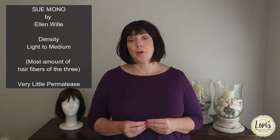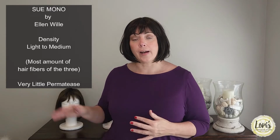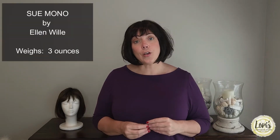Now, out of all the 3 wigs I'm going to show you today, I do think that Sumano has the most density, meaning that she has the most hair, the most fibers. I don't feel very much permatease on her. I actually think Scarlett had a little bit more permatease, but I believe Sumano has more hair and has the most volume out of all the 3 that I'm going to show you today as well. I happen to like the volume on the Sumano the best. I like the way that she kind of comes out here and then comes under and isn't quite as flat, but I always like my wigs to have a little bit of volume anyway. So now, Sumano also weighs 3 ounces, which is the same as Scarlett by Envy.